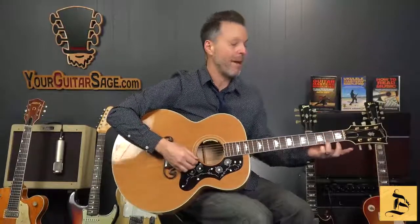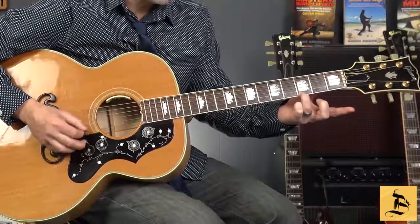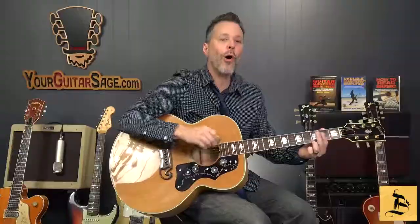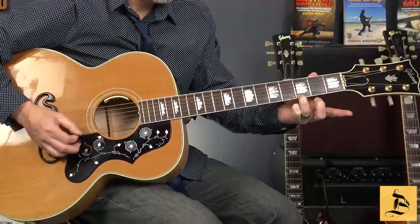If you want to make it harder for yourself, play back from the fret — you're going to have to press harder and it's going to hurt your fingers more, so don't do it. Play real close to the fret, but don't play over the fret either, because that fleshy part of your finger hanging over the fret impedes the vibration of the string. We want that nice bright sound, not that dull sound, so make sure you're playing right behind the fret. Very, very important.